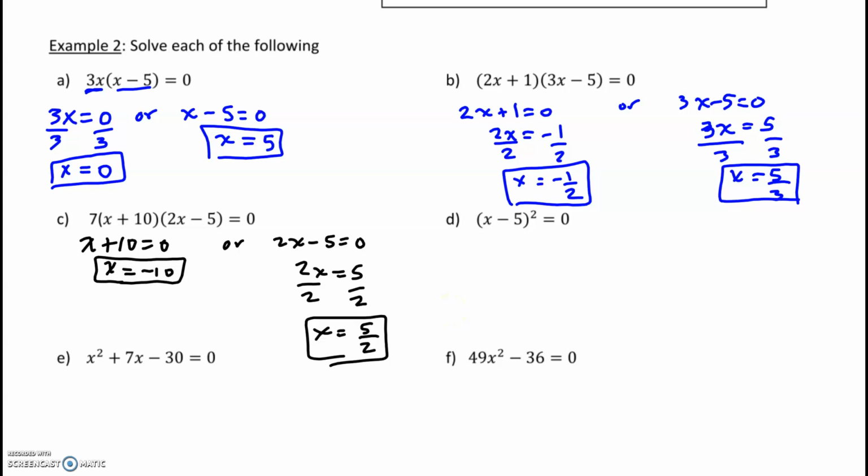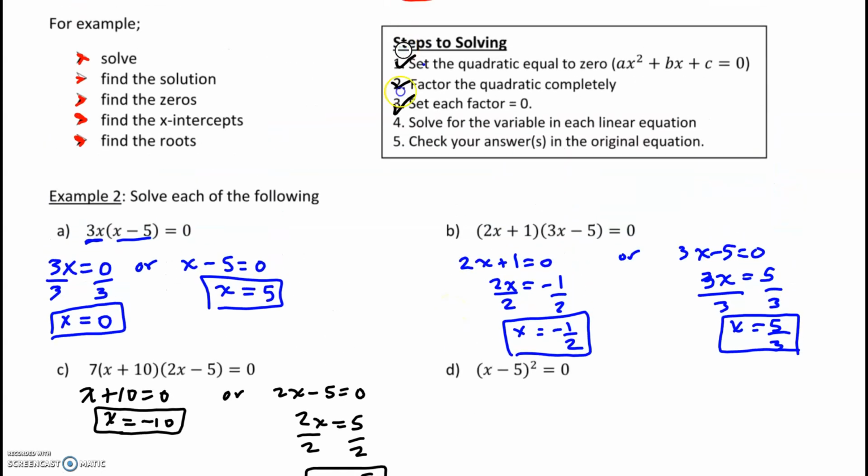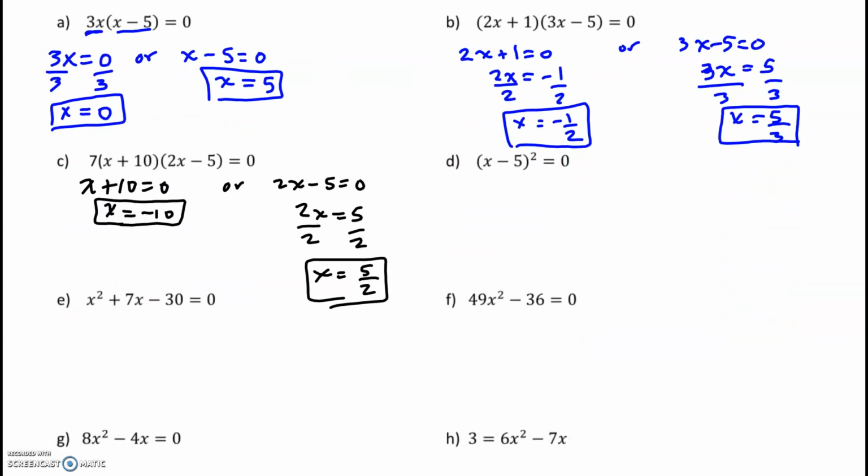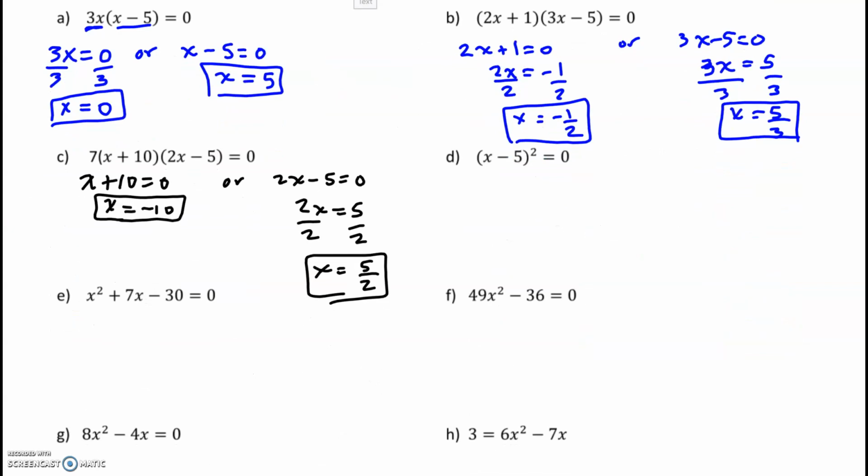So remember, we're going to follow those steps. I'm sure you probably start to have them memorized by now. So let's see if we can do it without it showing on the screen there. Okay, step 1, check, does it equal 0? Yes. Factor it, already done. Okay, set the factors equal to 0. So x minus 5 equals 0. And we'll just simply move the 5 to the other side. And this would be an example of just one solution.